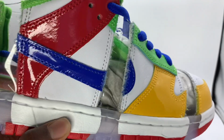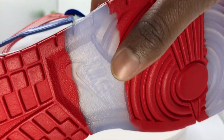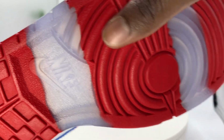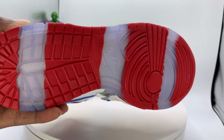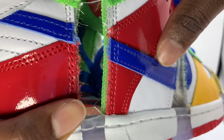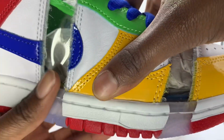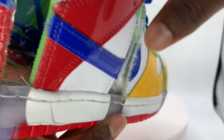Official colorway is white, hyper royal, and mean green. Starting off on the bottom, we got these red pods kind of mixed in with these see-through pods, which I think is super hard. Like that bottom, I might use that as a thumbnail. That's fire. So probably yellow right in these spots, but not right here. White midsole with the see-through kind of going up, also on the side right there with the white threading.